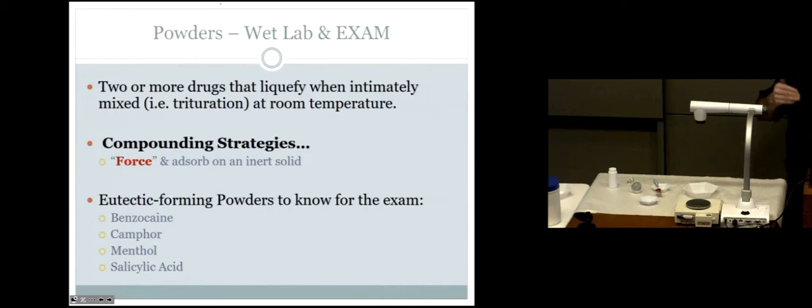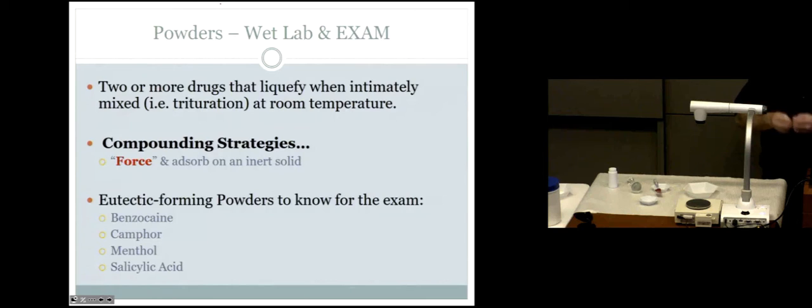What I talked about in the lecture, and what we would want you to do in lab, is to do this. Start with the eutectic forming chemicals only, mix them together and form the eutectic. And what is a eutectic? When 2 chemicals come together, lower each other's melting point, and instead of a powder, you get a liquid. You will end up with powders coming together and forming a liquid. That's what you want to happen. In this method, form the eutectic, and if you put in other chemicals in the way, it'll prevent that from happening.